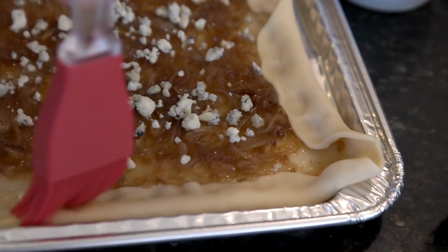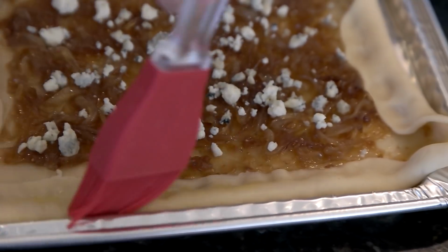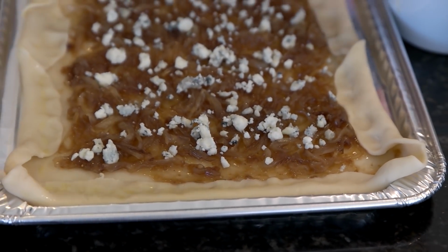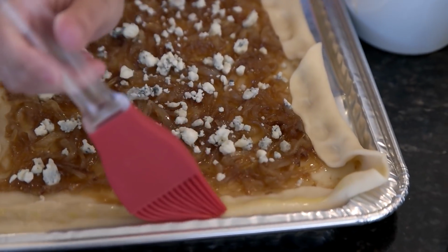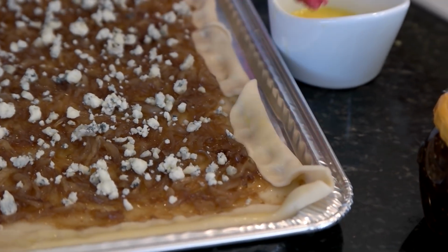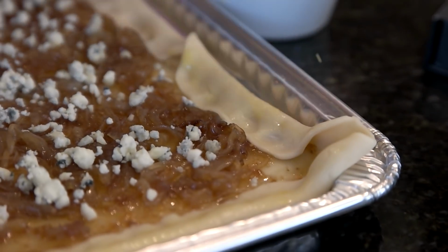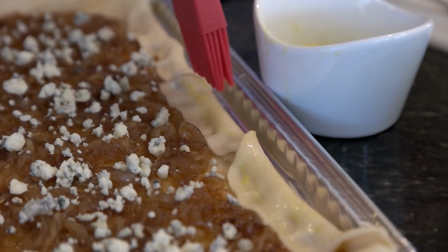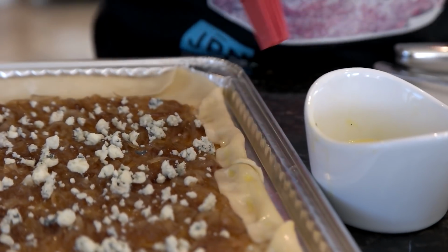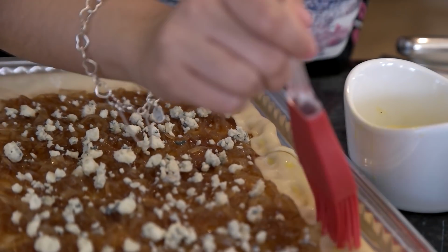Love this. Oh my gosh. What this is gonna do, if you guys don't know or have never done this before, it adds this glossy but cracked look to the pastry itself. Kind of hard to explain. I'd just Google it and you'll see what I'm talking about. Brushing your pastries with egg yolk. It's a beautiful trick.